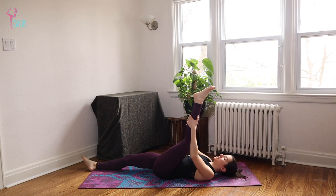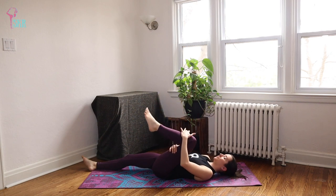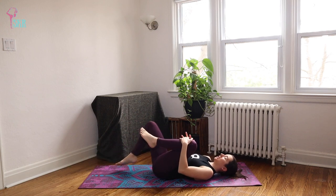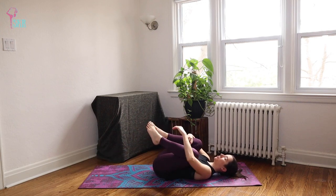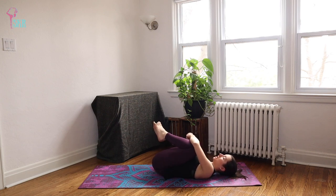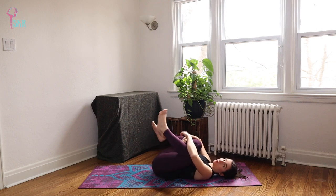Moving very slowly, releasing that leg. Bend into the knee. Hug it in close to your chest. And we're gonna keep the left knee in. Bring the right knee to meet it so both knees are pulling up towards your armpits. From here, we can roll a little bit side to side. And we're gonna finish off our final pose for this class.